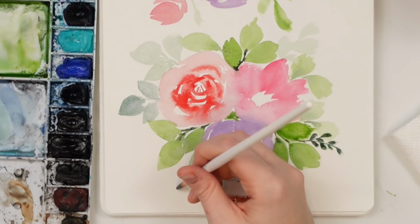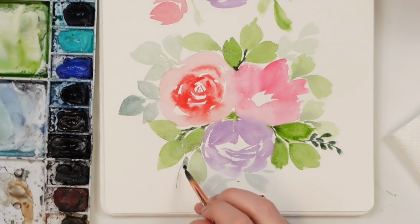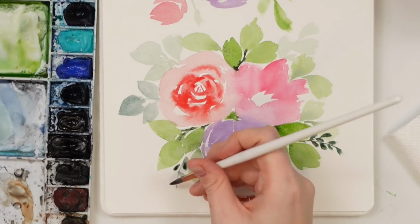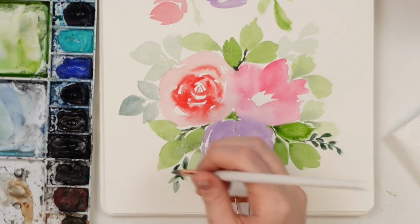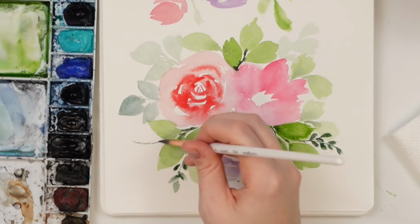Over here, just look for those little white areas that feel like they need a bit of filler. And I'm just using the tip of my brush and just dabbing. And it's going one way, but I feel like it could go another way too. So maybe I'll add another one over here.